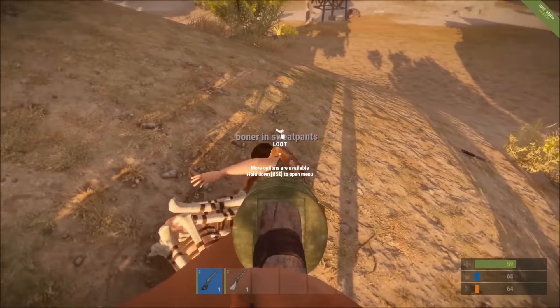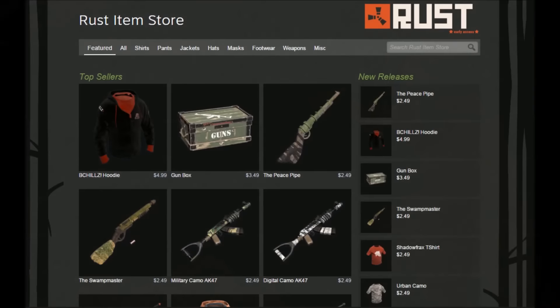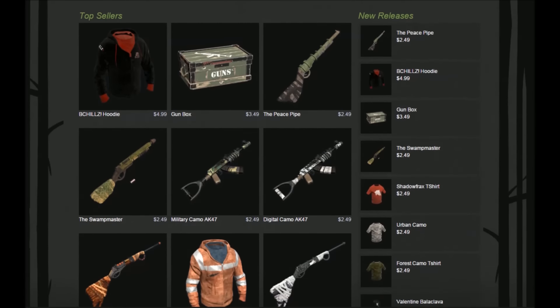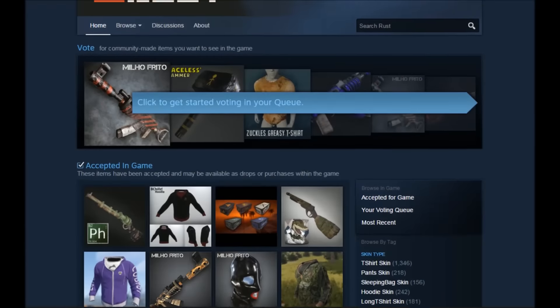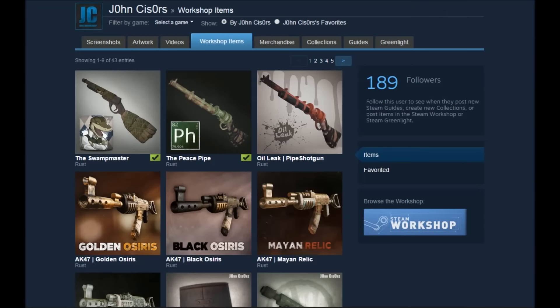I really like the skin. I think it's cool, but I understand it's not going to be for everybody. I felt obligated to show you guys footage in case you don't want to buy it, because I don't want anybody to be unhappy with it. Also guys, if you are going to purchase it, do so through the Rust store, not the community — the community tends to see jacked up prices.